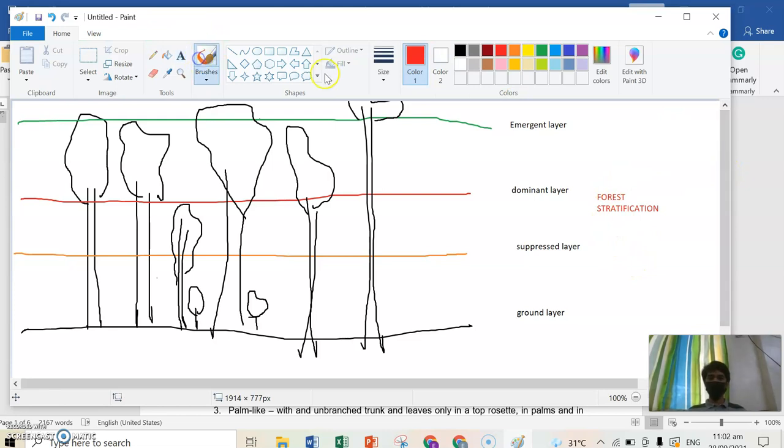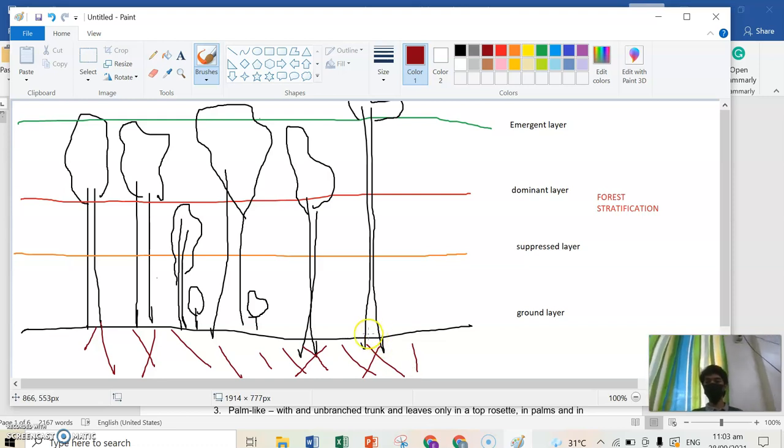Again, what I discussed is habit. When we talk about habit, this is the way plants grow. If we look at the forest, there are many kinds of trees and many kinds of plants. Plants have two requirements in order to grow. Sunlight, first, because sunlight is very important in photosynthesis in order for plants to make their own food. And below ground, we have the below ground biomass, our root systems. So plants also need water and macronutrients in order to grow well. Now, in the forest, there is always constant competition for sunlight and for nutrients and water below ground. But plants develop different adaptive characteristics in order to cope with such conditions.